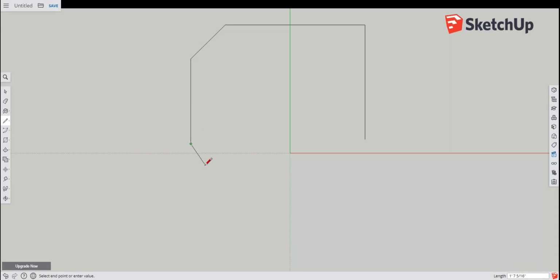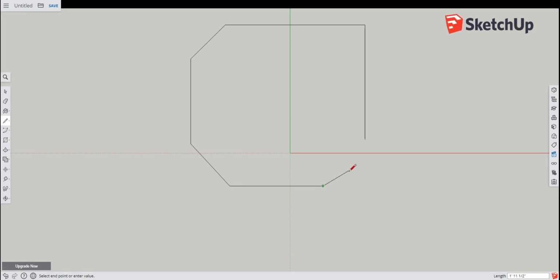Try and go 45 the other way. Type 3 feet 9 inches, enter. Bring this line going across 6 feet 2 inches, enter.